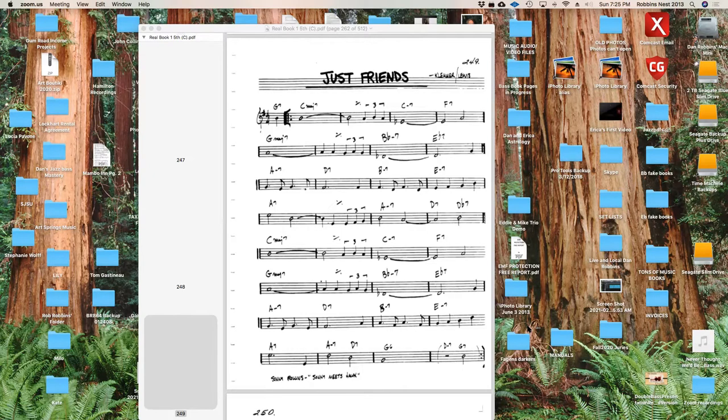With that device, if I've done the work and I've realized that, okay, here's a C, I'm starting on the 7th, I could make an arpeggio out of that. So I've made something more interesting and made it my own from just knowing enough about theory that that's the 7th of a C major chord, and that I could use parts of the arpeggio or even parts of the scale. Like, how about this?